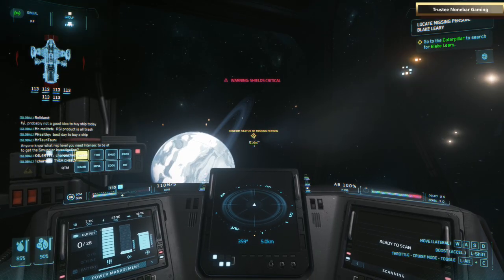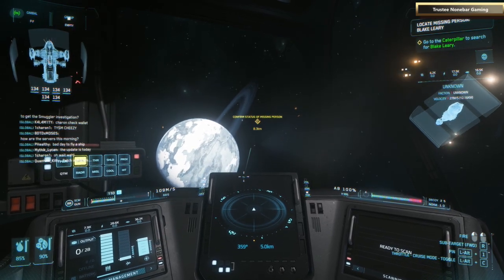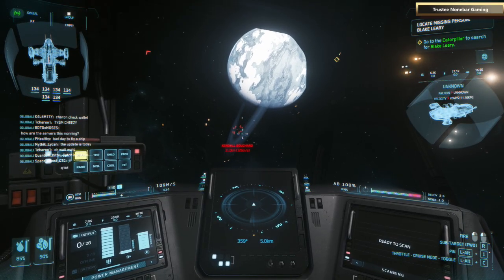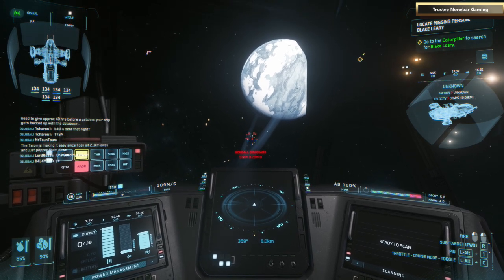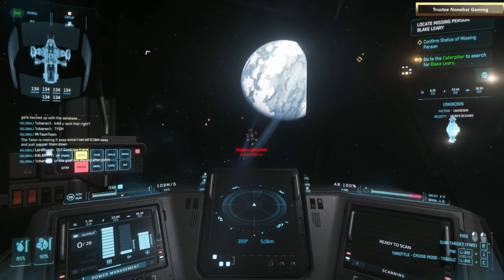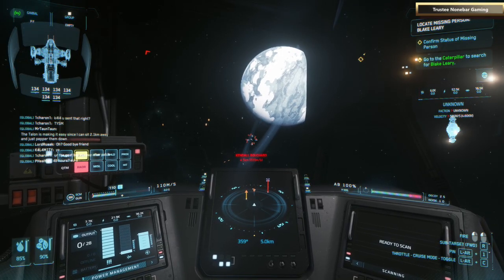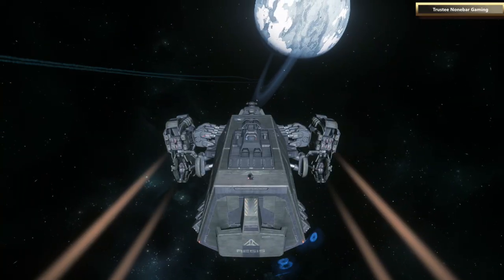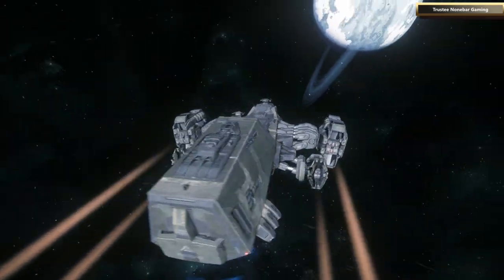Alright, so we're going to go ahead and bring our shields up. We've got max weapons and max shields. It looks like we already have one bogey here, another one up to the left. So let's see if the cannons do their job. We of course don't have any missiles. And they're already firing, so that's good to see. So it looks like our point defense cannons are actually working. So that's nice.